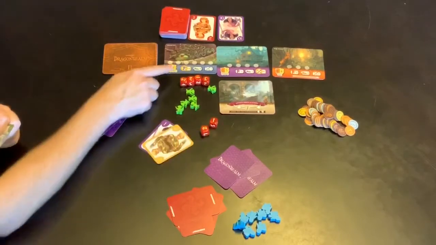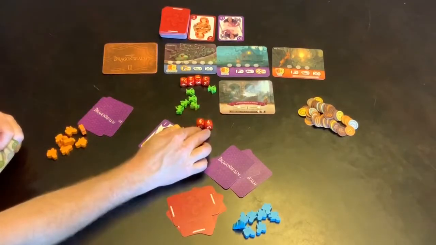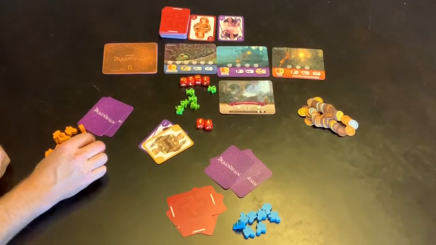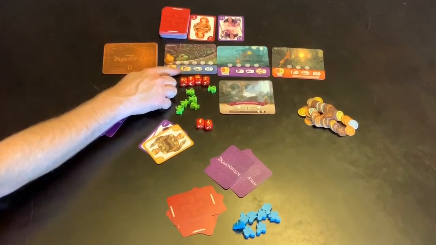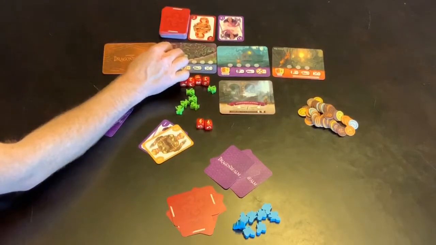I have failed because I was looking for an 8. In order for me to succeed at that, I would have needed to roll the maximum, which is 2 4s. If I had succeeded, I would put one of my guys onto that position. If something has a circle around it like that, that means I would actually put 2 guys up.